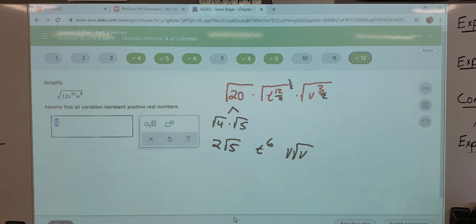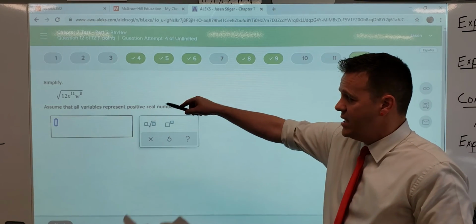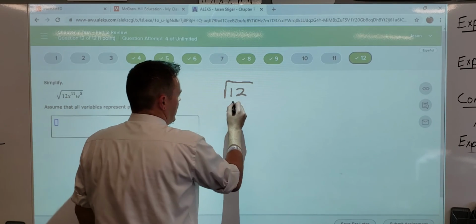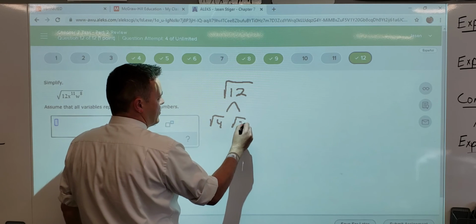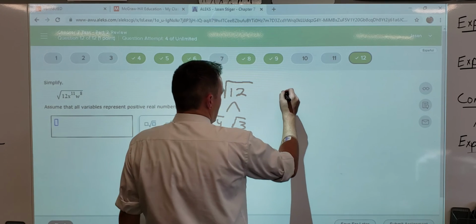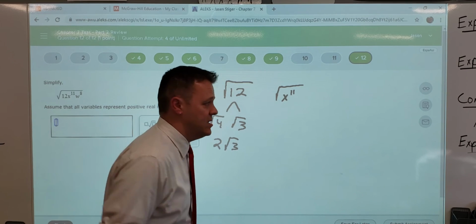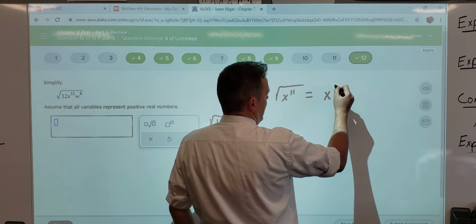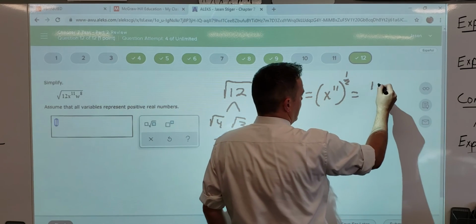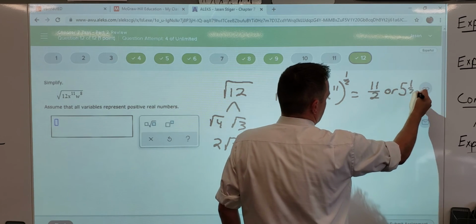All right, so let me try one other one. When I delete this is a good example. What I want to make sure you understand is I'm going to be focusing more on this part right here. X to the 12th, you know would break down to 4 and 3, so that'd be 2 and a third. W to the 8th, that'd be 4. I want to focus on square root of x to the 11th. So remember it looks like this: x to the 11, and then it'd be 1/2. If I divide that out, I would get 5.5, just like that, a mixed number.